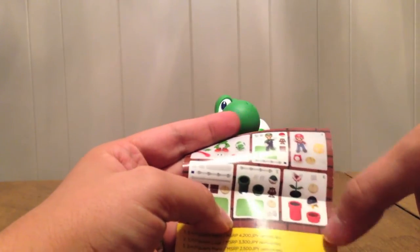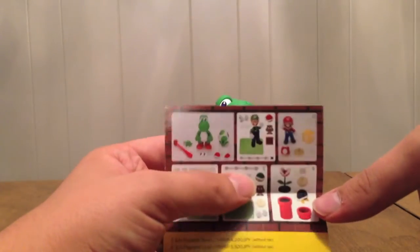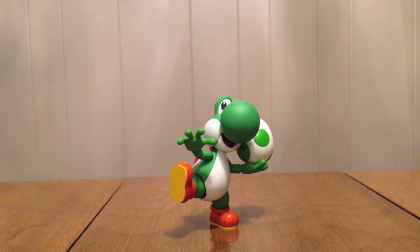Piranha plant, the little, wow, his name escaped me. And little beetle guy. I can't think of his name exactly, and someone's gonna yell at me for that. Oh well. The coin and red piping. So they show you everything there that you can have to use to make a giant Mario diorama. So that's pretty neat, I guess.